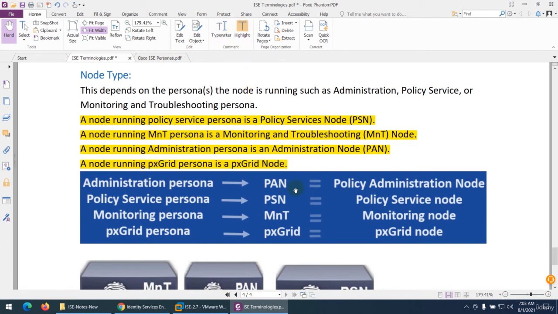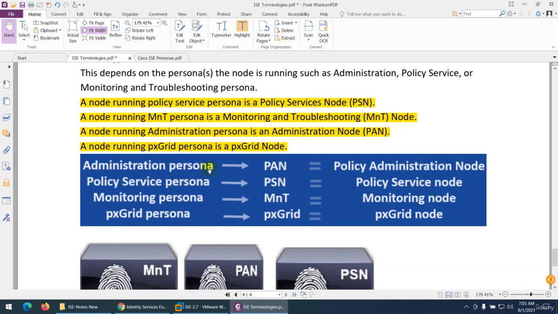These are the 4 different node types: administration persona PAN, policy service persona PSN, monitoring persona MNT, and PX grid persona PX grid. Either policy administration node, policy service node, monitoring node, or PX grid node.